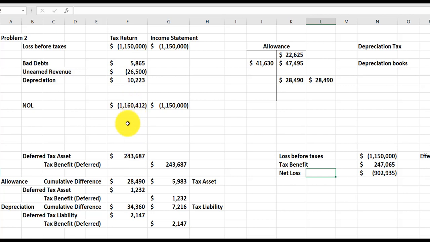We figure out, just like we did before, we take the taxable income, in this case, the taxable loss or net operating loss, multiply it by the tax rate. We make a journal entry, this time to tax benefit instead of tax expense, and we create a deferred tax asset for that amount that is going to carry forward. Now, in the past, we would have used some of that to go backwards and get a refund, but that is no longer available under the new tax law, so there is no carryback, there's only carryforward. So this represents the carryforward, or the future benefit of this NOL going forward.